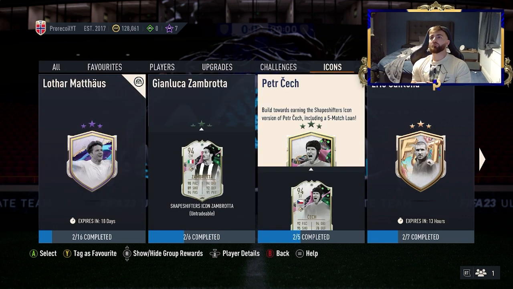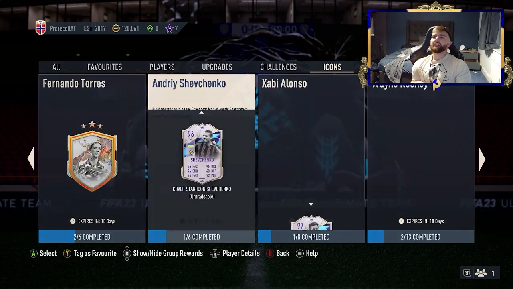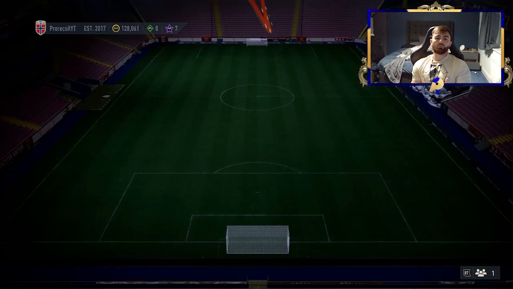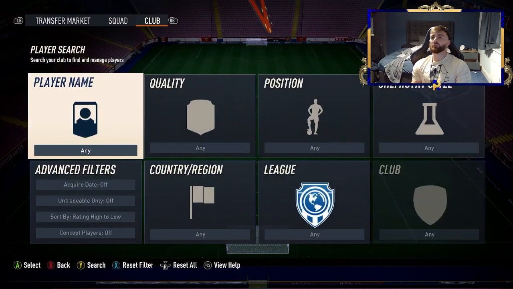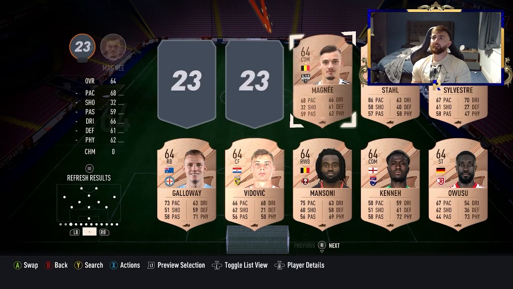Now what you want to do with the bronze rares that you get from these packs is take them over to the icon SBCs. What you will see is some of the ones I've not completed are all the bronze ones, because getting bronze rares is a little bit more difficult than getting bronze players. So if we go on the bronze rare section, we do have enough to now complete this SBC.